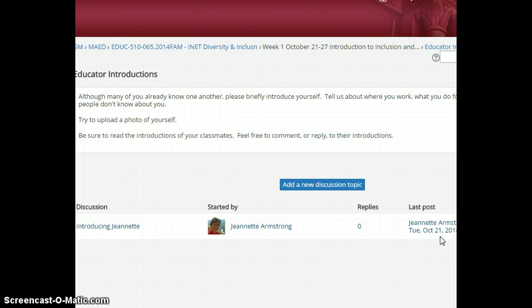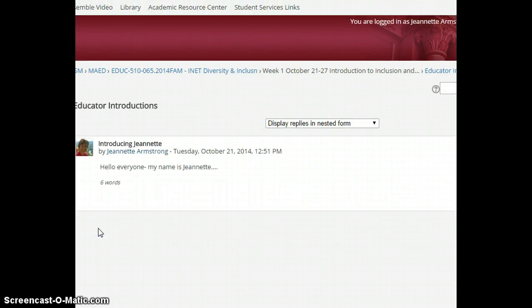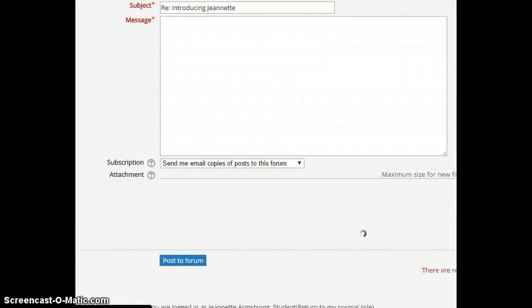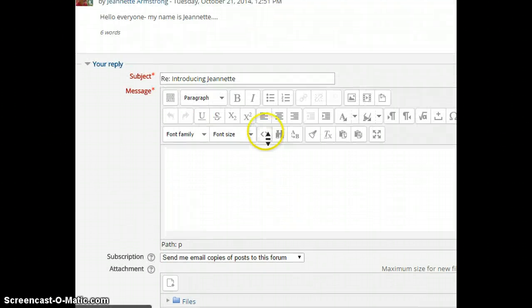If I want to talk to Jeanette now versus replying to the prompt, I will click on this area over here for the discussion topic. And you probably can't see this, it's cut off the screen a little bit, but if you look to your far right, you would see the words edit, delete, and reply. I'm going to click on reply, and then I can go ahead and change the subject or leave it.